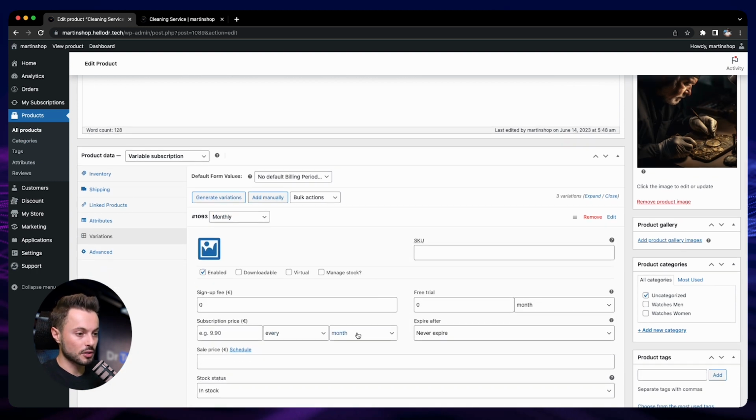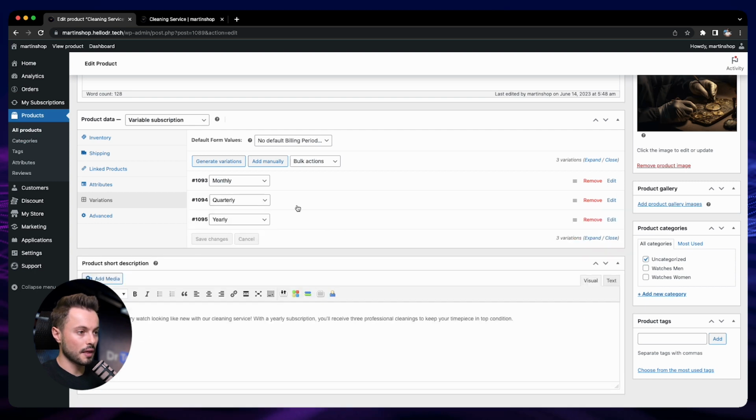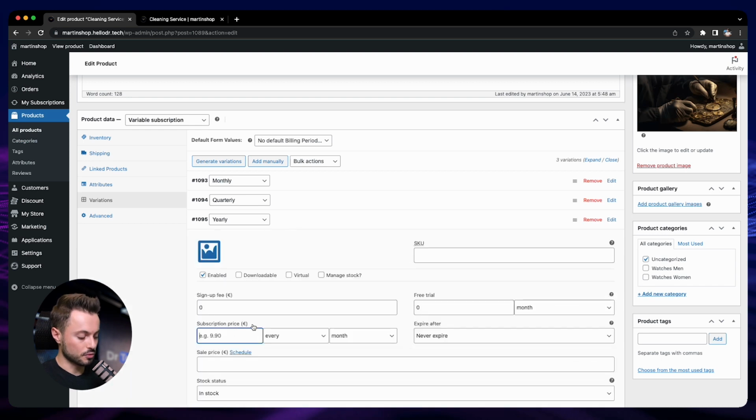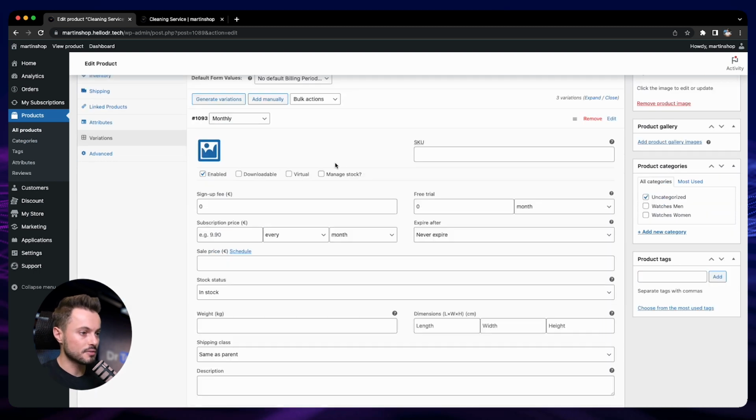So then we can just set up the different pricing. Monthly, we have the pricing here, then quarterly, and then yearly. Okay, so we said it's $199 every year for the yearly option. Then for the quarterly option, we can set up, for example, 59 euros every 3 months. So every 3 months, people are going to be charged 59 euros. And then for the monthly, we do slightly more expensive, we can do 24 euros per month.